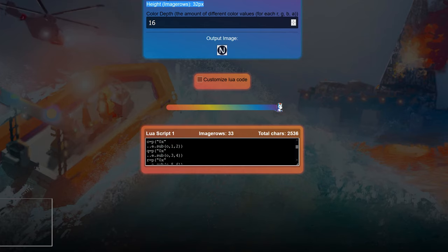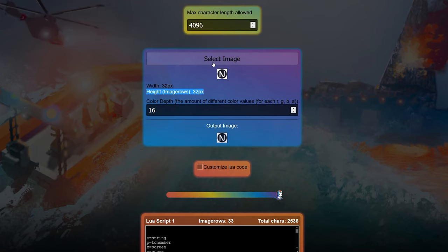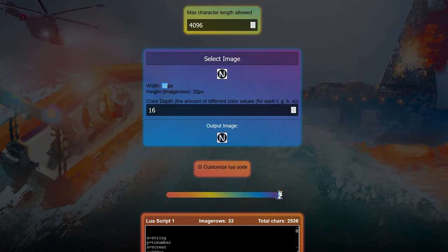We don't actually have to do anything else. As I said, you can upload as many pictures as you want to. It's completely up to you. You can do different sizes. This is, as I said, just a simple 32 by 32, and that's what I resized it to.